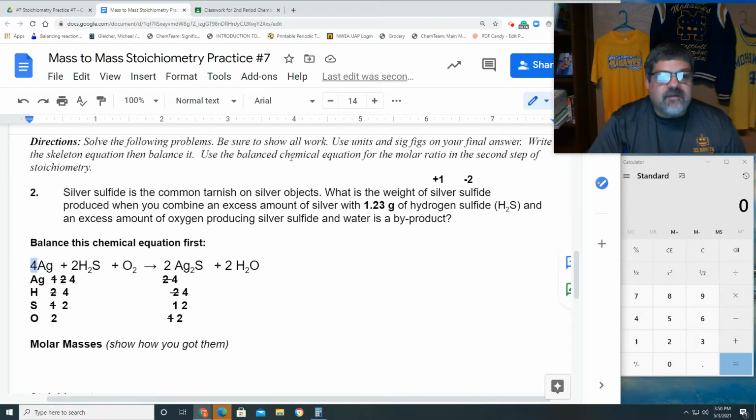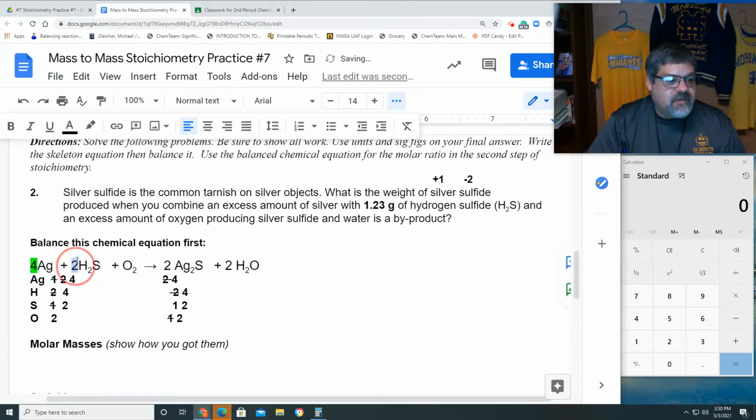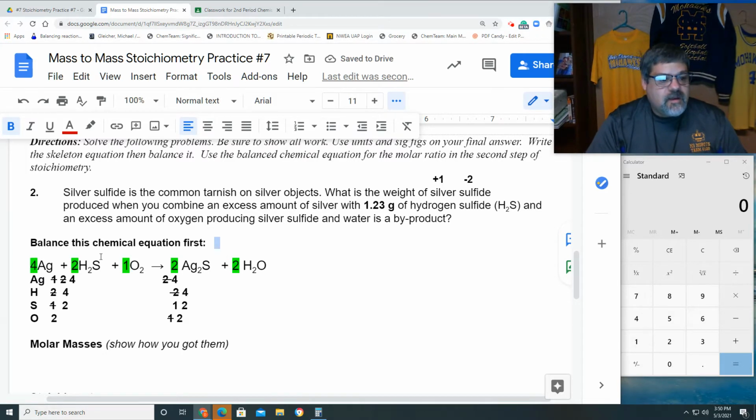And what is nice is, let's just go ahead and highlight those. Okay, in green, so we have them. Even though we have 1 there, we're going to make sure that we have it. Okay, and then this 2 will be highlighted. Okay. Now, if I don't have any space up here or somewhere else to put the molar ratio, go ahead and leave it just like that, but I want you to highlight that.